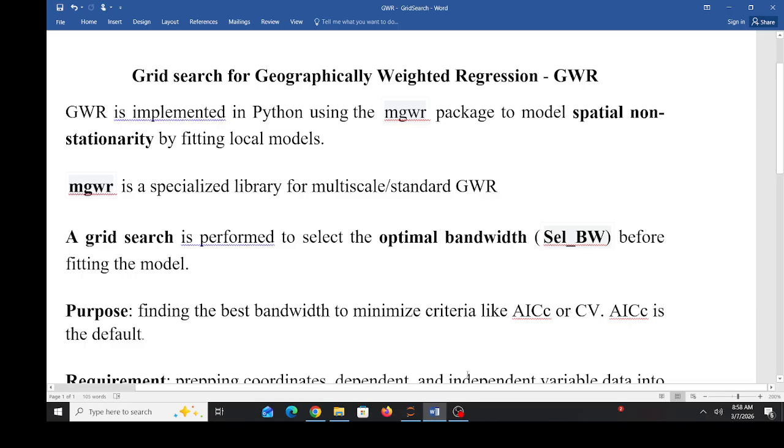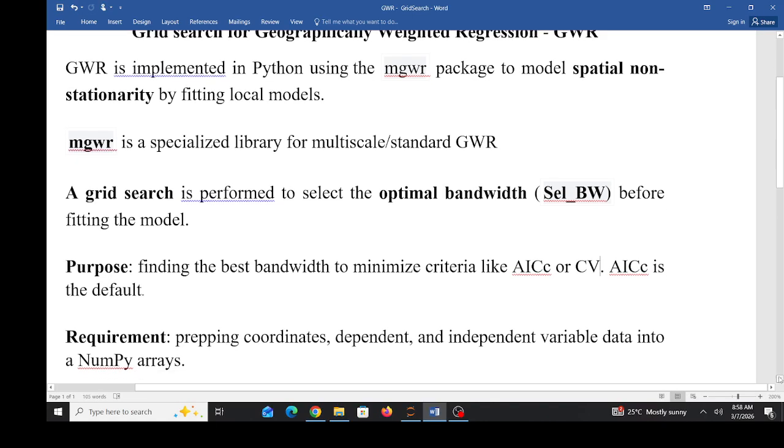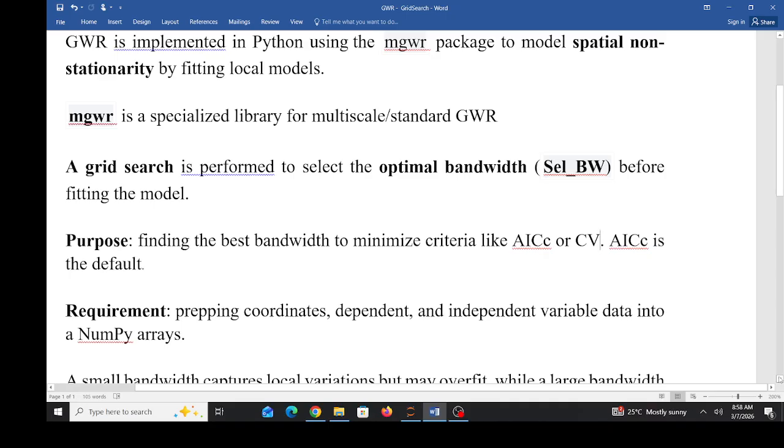So this is what we'll be doing in this video, and the purpose is to find the best bandwidth to minimize criteria like the AIC, Akaike information criterion, or cross validation. And the default criterion is the AIC.